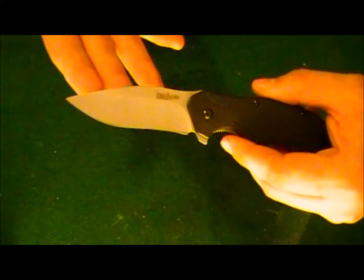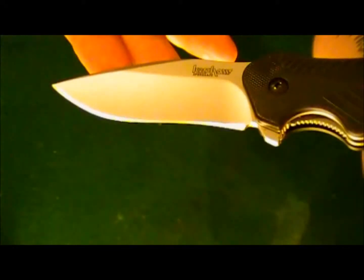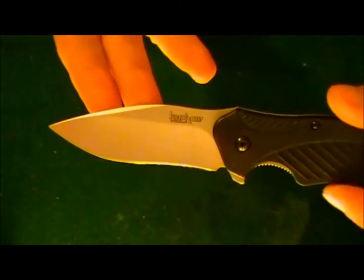And I say that because the steel isn't the best steel there is. It's not the greatest steel on the market right now, but definitely not a bad steel. There's some arguments on how well it holds an edge, but I don't think there is any argument on how easy it is to get an edge on there. Maintaining it isn't hard either.